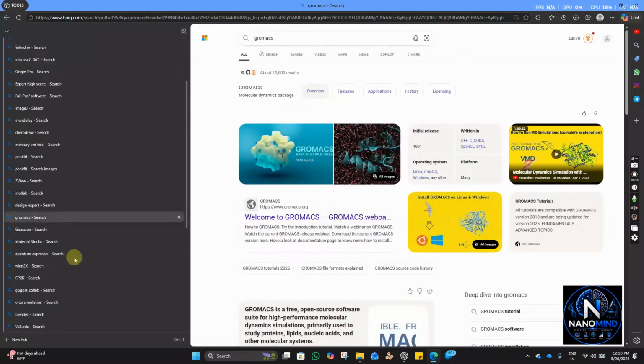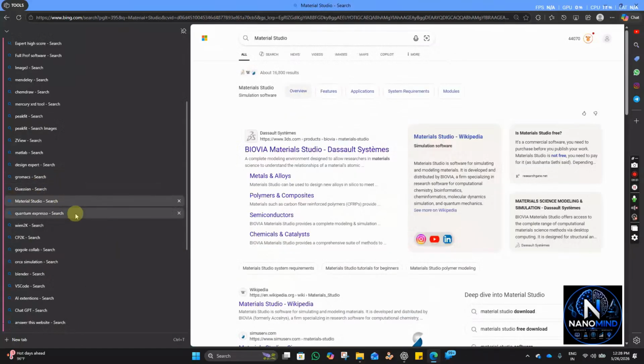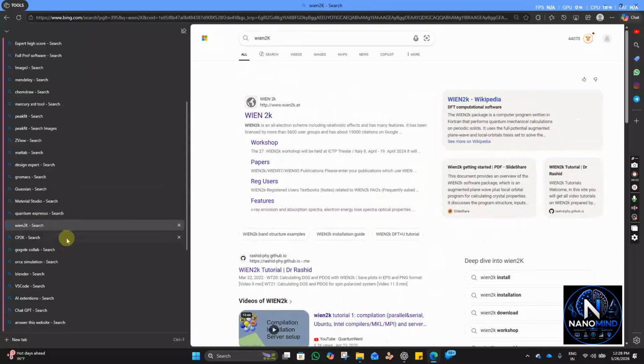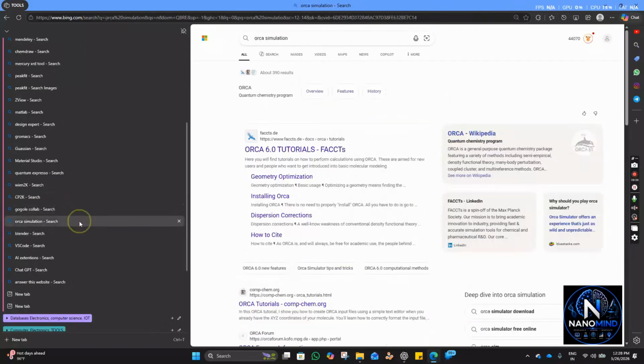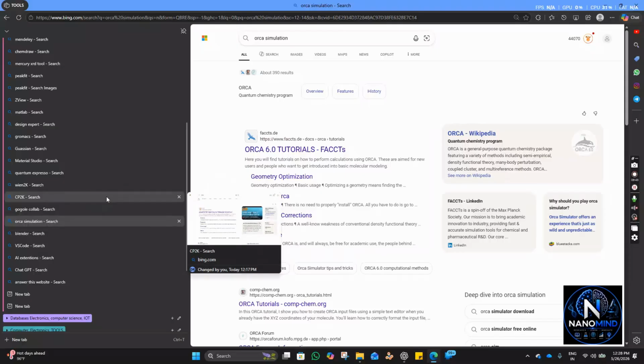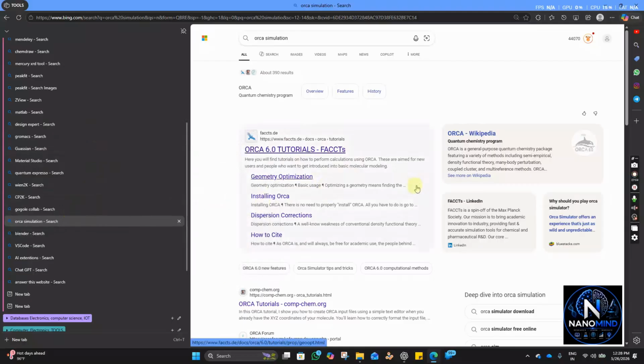And GROMACS, and some more simulation softwares are there, like GROMACS, Gaussian, Materials Studio, Quantum ESPRESSO, LAMMPS, CP2K, and many other tools also, like Google Colab. These are being implemented. There are a lot of simulation softwares, but by running all these tools, your laptop will hang or get stuck. If you have a big, high-end workstation, you can install all of these. These simulation softwares are useful for theoretical studies, theoretical chemistry, theoretical physics, like that.